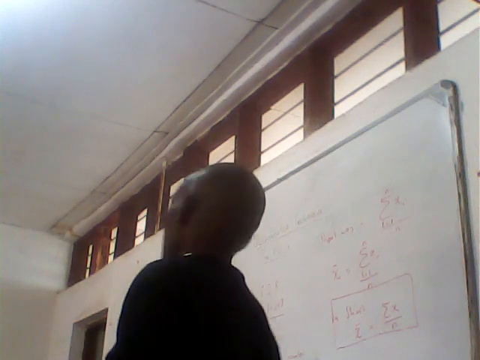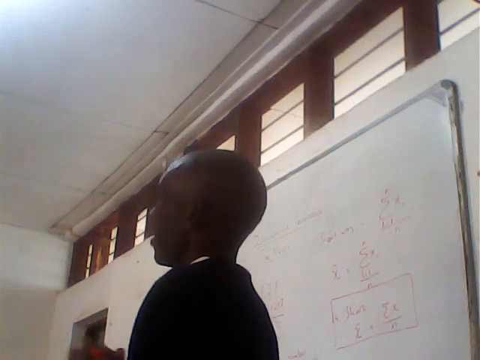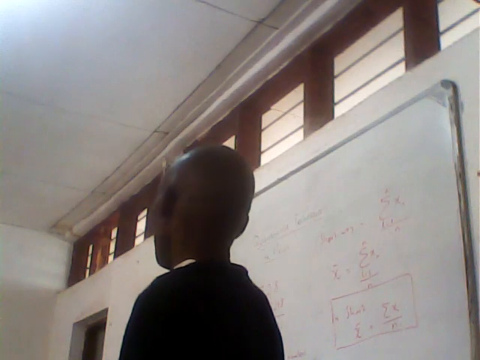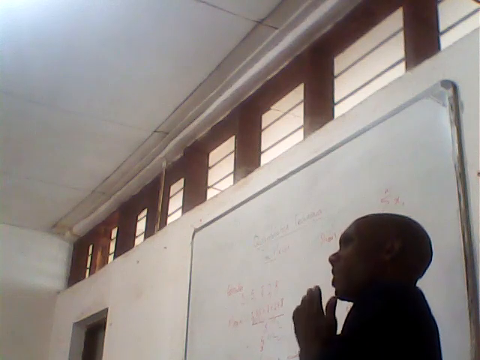Now, this is just an ordinary mean. If you are told to find the ordinary mean, find the mean average. In other words, this is average. You just add all the numbers, divide by how many they are. That is average. In other words, that's mean. And that is the way you write mean, this one.